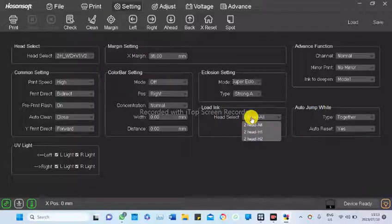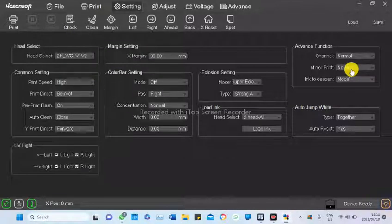Head select allows you to select two heads, head 1 and head 2, to manually pump inks through the head by loading ink. Advanced functions: channel is normal, and no mirror, because this setting is where you do so in your FlexiPrint editing software or production management in other cases. Ink to deepen: mode 1 would be 20% of the concentration rate, mode 2 will give you another 10%, as it goes to mode 3.